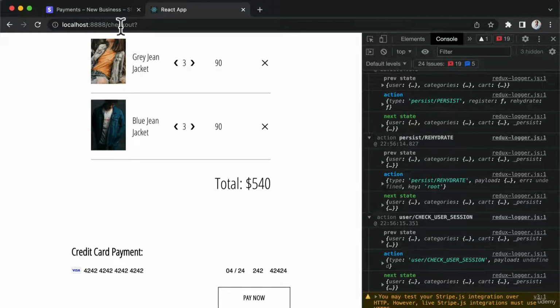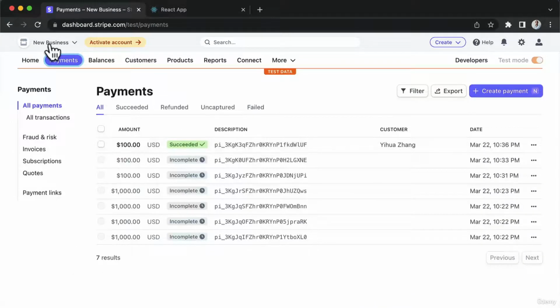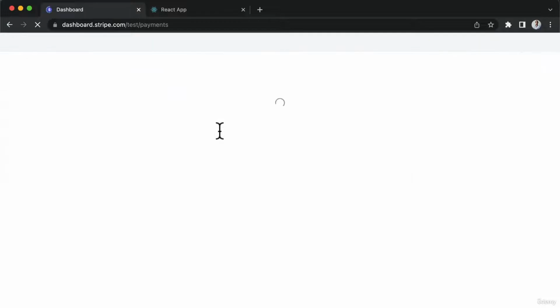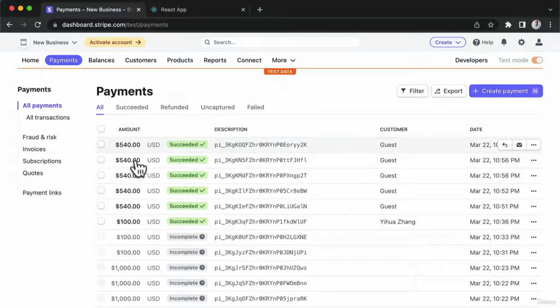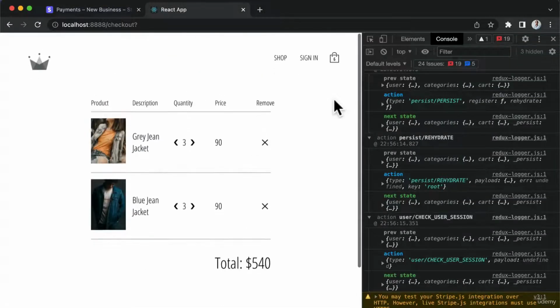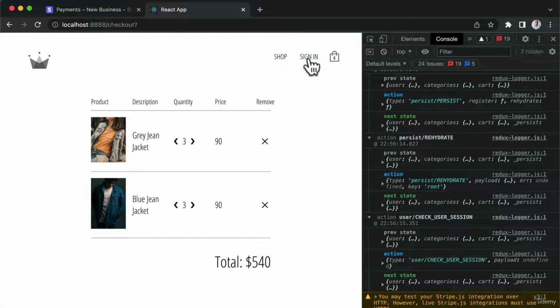You can do whatever you want because after this step, we actually see inside of Stripe, if we refresh, we should see multiple payments now, all for that 540 amount that we have made recently. Here, there we see it. Every time we fired it off, we were successful. We had our guest because currently, of course, we are not logged in. But if we're signed in, they see our username instead.